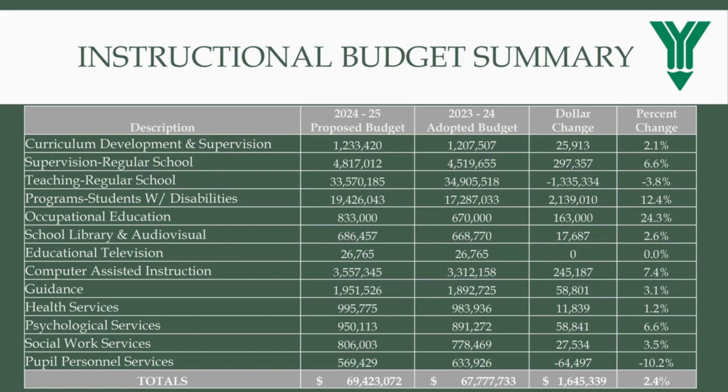The equipment codes overall have been reduced by about $50,000, and the contractual service codes have been reduced by about $60,000, mostly because of Middle States, which is a process we're going through this year. We don't need to budget for that for next year.